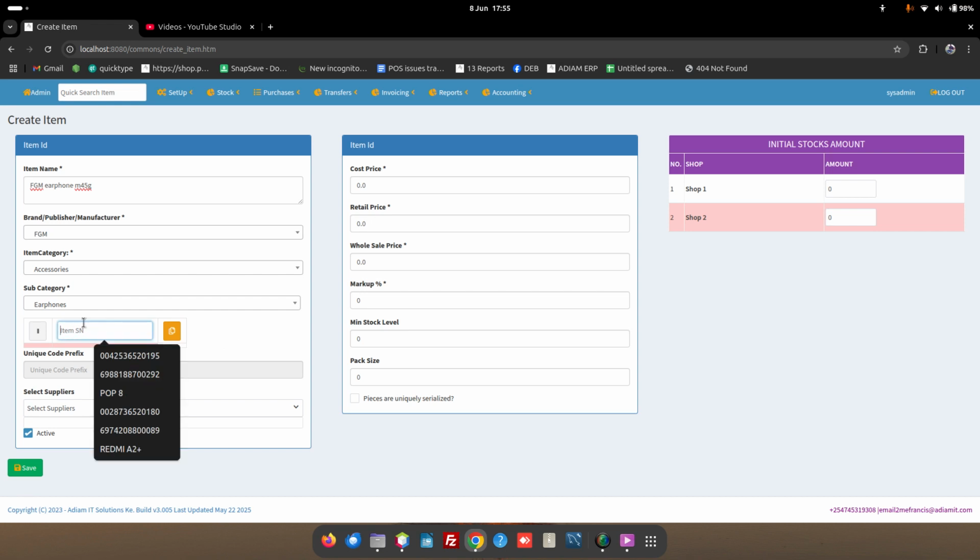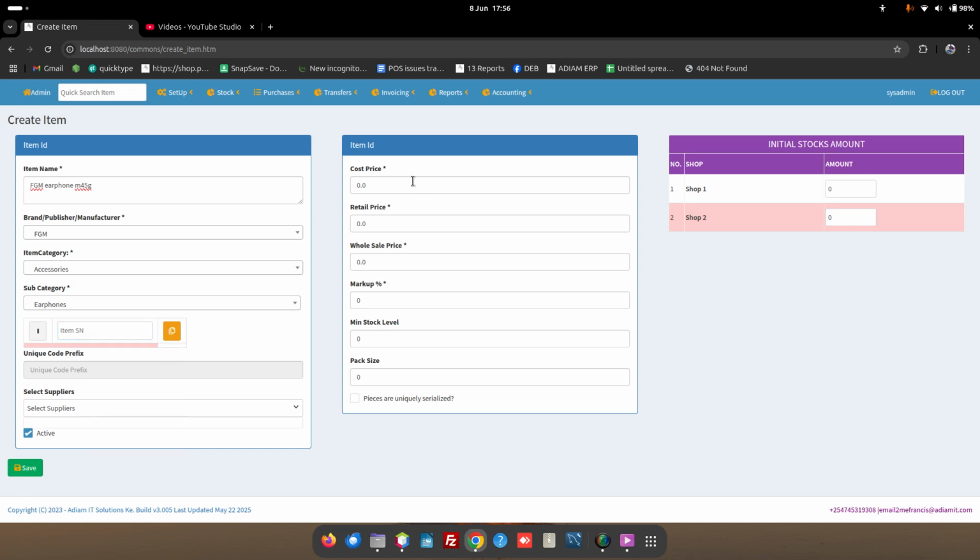Please don't confuse this one with IMEI numbers. IMEI numbers mean something different. For example, Ndovu flour, the 2 kg pack, whether you go to Naivas or any other supermarket, the barcode or the serial number is always the same. But the IMEI number is a unique identifier of every device, so don't put it here.